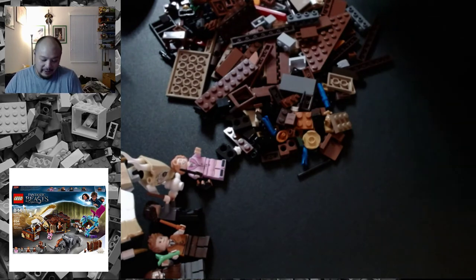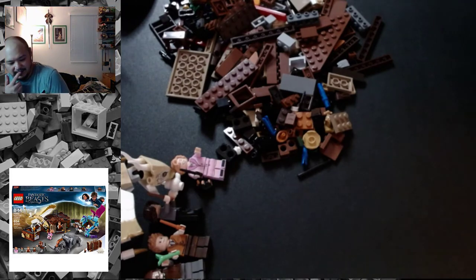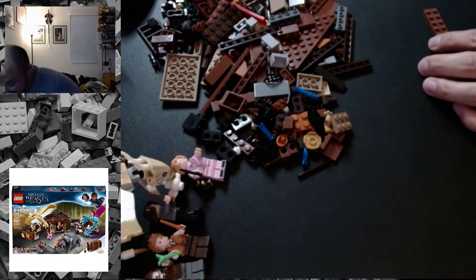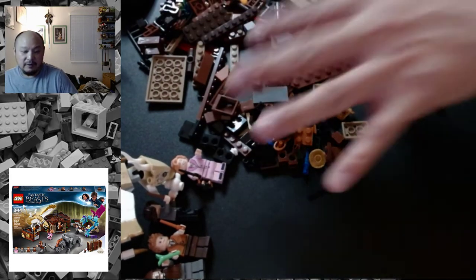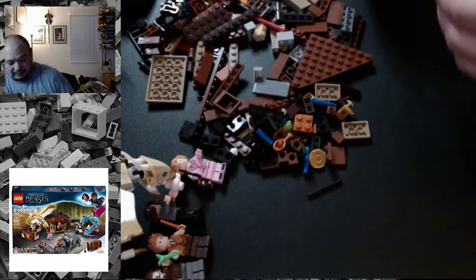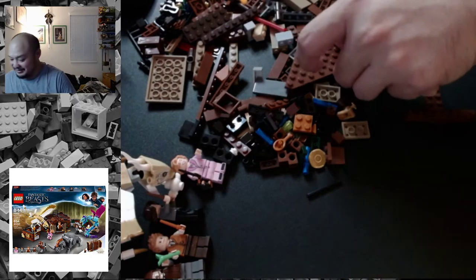Fortunately, we're already done creating all our characters and all of our creatures, so now we're going into the heavy duty. We are building our suitcase. Same strategy as from part one. I'm just gonna look at the book, find out exactly the pieces I need to grab, set them aside, and then proceed with the building. Some folks like to set them aside and coordinate by color, by pieces. That's cool too. But I found that when I do it, I spend all the time organizing it, and I still forget where I put the pieces, even if they are in nicely similar colored sections.